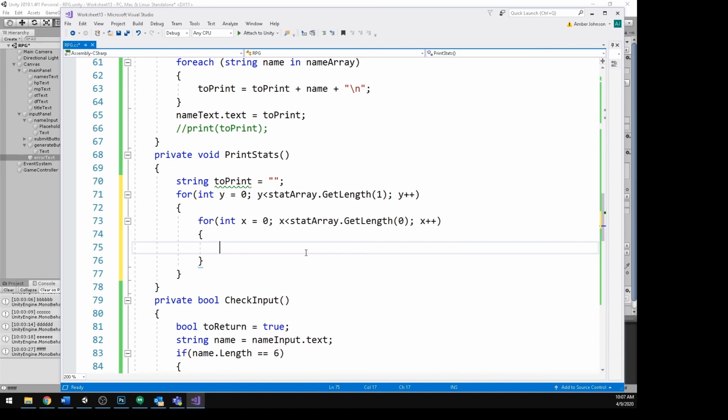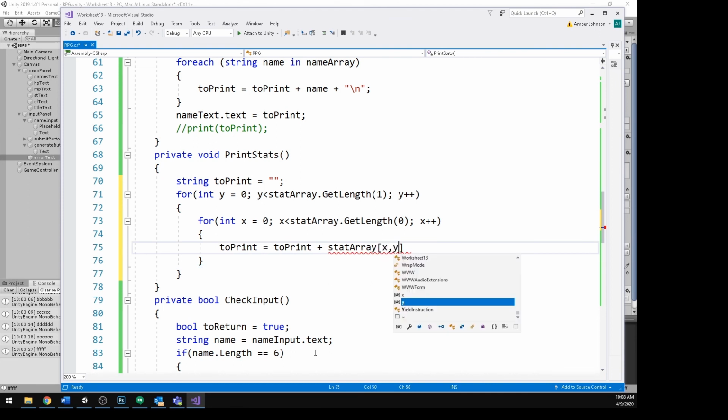Okay, so we just want to read through and concatenate everything in the Y column into this toPrint. So we're going to say toPrint is equal to toPrint plus statArray X comma Y. And this is going to cycle through that entire Y column.